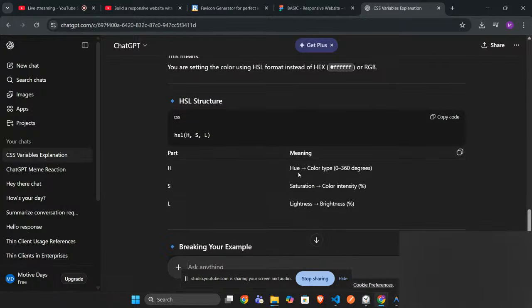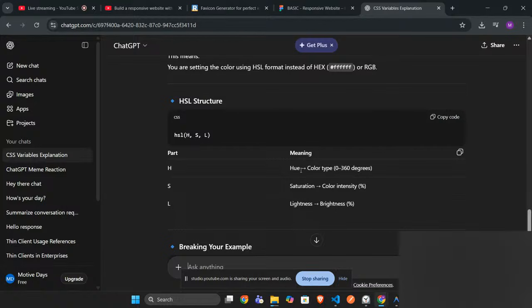So yeah, we have RGB, that is red, green, blue. Here we have a different structure. That is HSL. HSL means H is hue, that is the color type. S means the saturation, L means the lightness. Lightness is nothing but the brightness. Saturation is color intensity. So how much intensity we need. So it may be a single color, for example, red, how much intense. So if you give more intensity, it will be more bright or something like that.